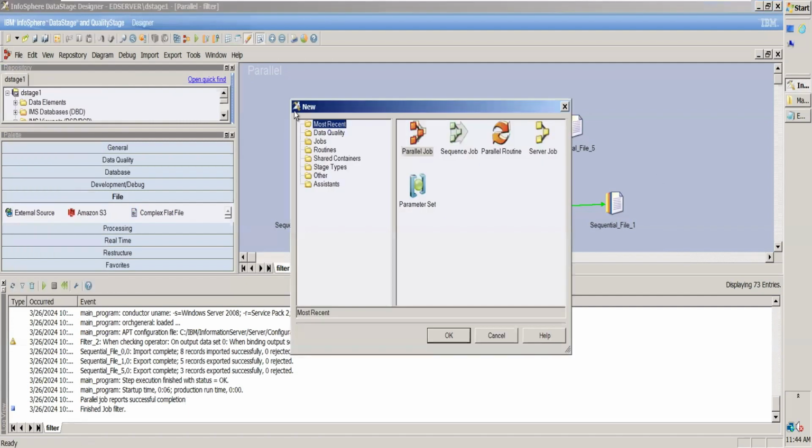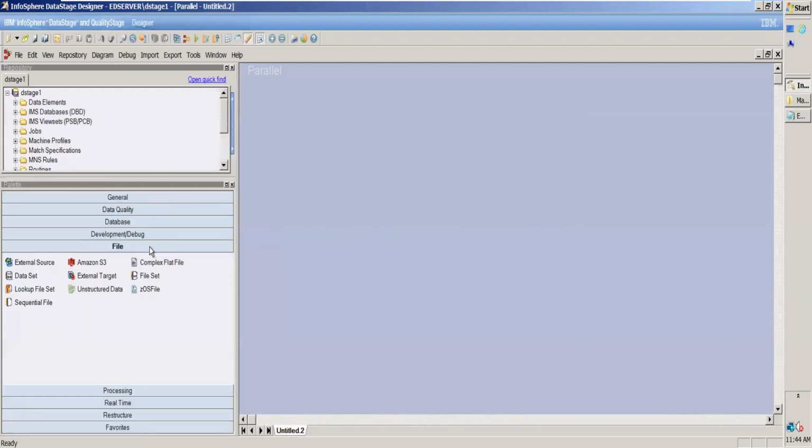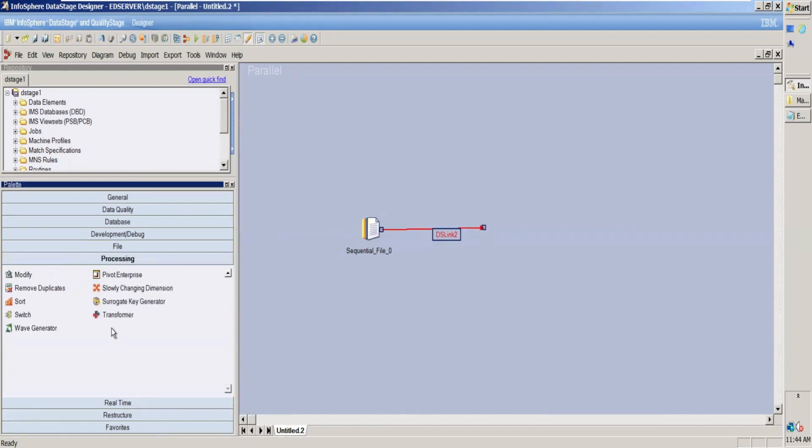I am taking a new parallel job. So let's add the skeleton. First, I'm reading the data from a sequential file. Then I need to apply the transformation, so I take the transformer stage from the processing tab and drag it to the drawing area.